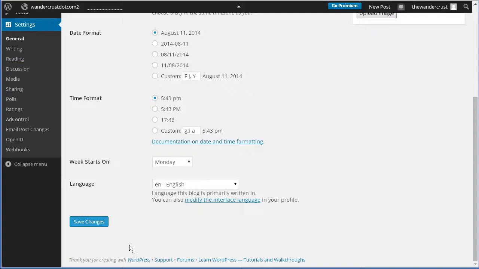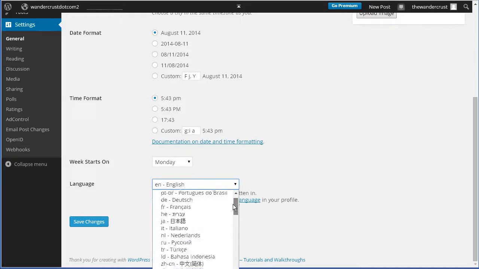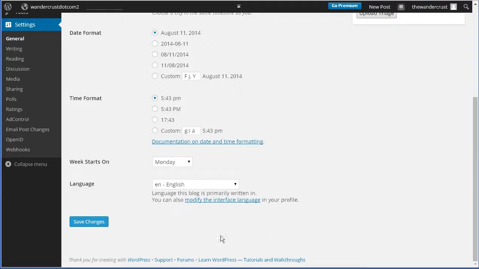And also, if you want to change the language your blog is being written in, if you're in a different country, this is where you'd come to do that. So since I'm writing my blog in English, I'm going to leave that English. But if you needed another option, you could do that here. You could change it to Spanish, French, anything like that. And then in addition to changing the blog language it's written in, you could also change the interface language. So if English isn't your first language, you could click on this link and change that to whatever language you speak, and it'll be a lot easier for you to use this interface. So that's where you'd come to do that.